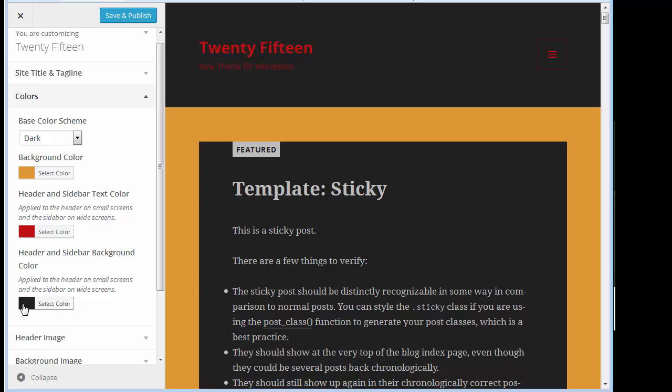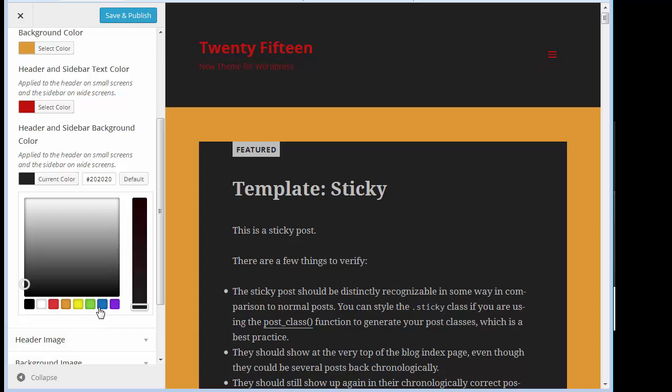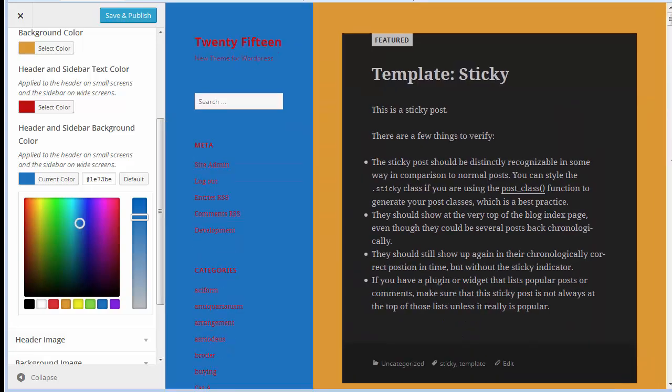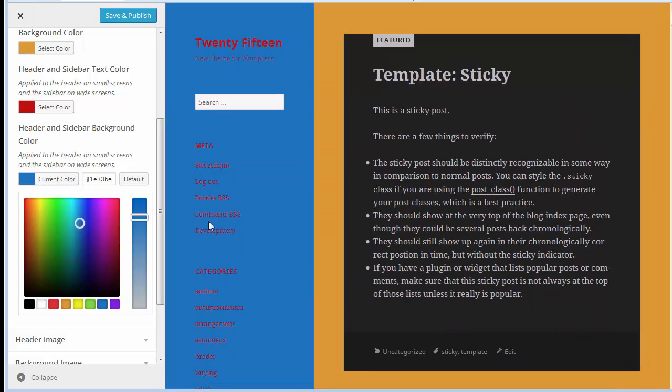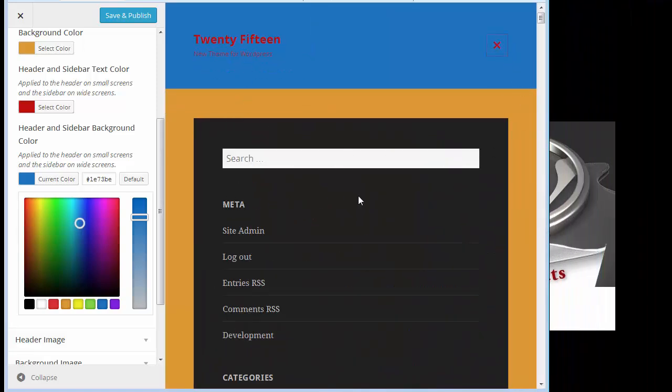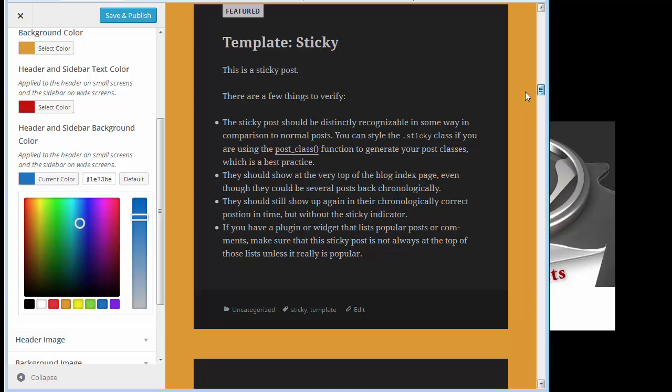Well, if we have a look at the sidebar color, we change the sidebar color to something really weird, make it blue so it's obvious, you will see that there's the sidebar color. When we go to narrow format, it is not used in the pop-up box. So again, this is taking the characteristics of the content below.